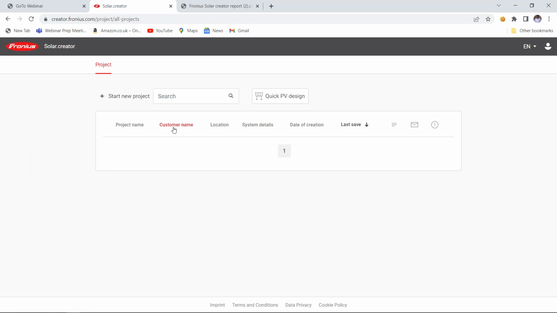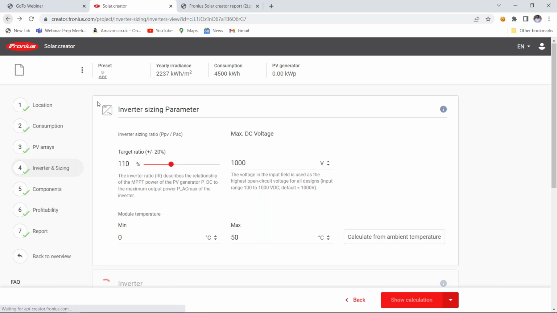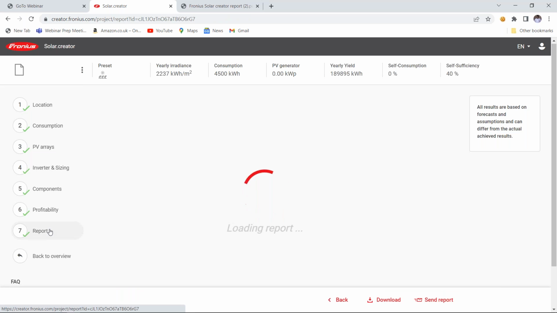If you want to go back to your original system settings, you have to click on here. Well, this is not an owned account, so it's not going to give you that option. So just in case you wanted to change, say, the company name or your initial details, you can of course do that by clicking on this hyperlink here. But that is only possible for an account-owned system design.